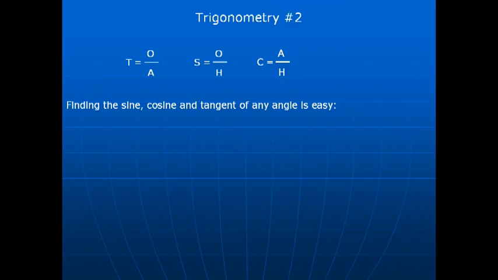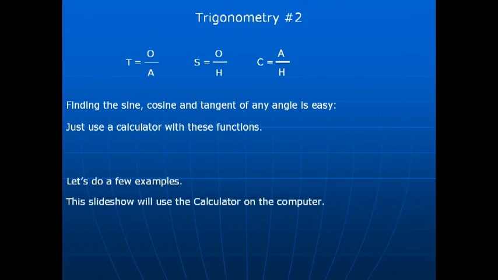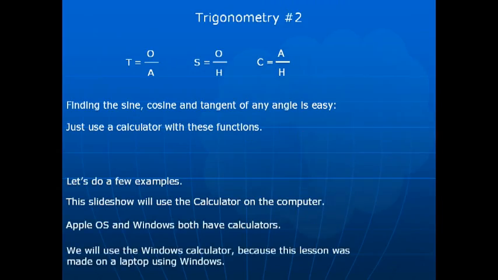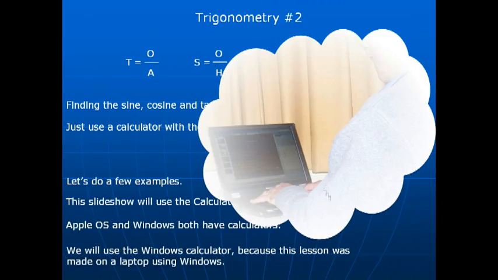Finding the sine, cosine and tangent of any angle is easy. Just use a calculator with these functions. Let's do a few examples. This video will use a calculator on the computer. Apple operating system and Windows both have calculators. We will use the Windows calculator because this lesson was made on a laptop using Windows.